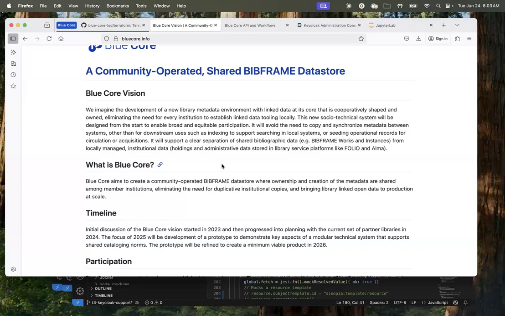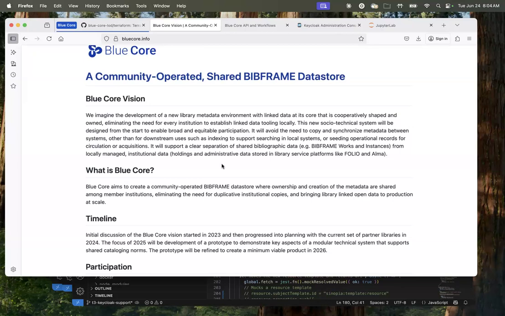I like to think of it as a sort of progression or evolution of the work that was done for the linked data for libraries, the LD4 grants that I've been involved with. And you may have heard of Sinopia, which is a linked data editor. And a lot of the lessons that came out of Sinopia are reflected in the design and what we're trying to do with Blue Core.